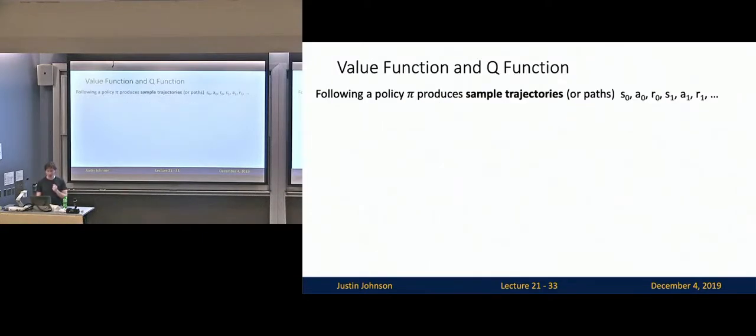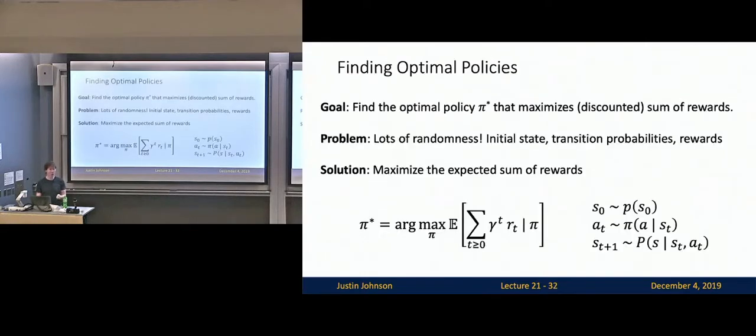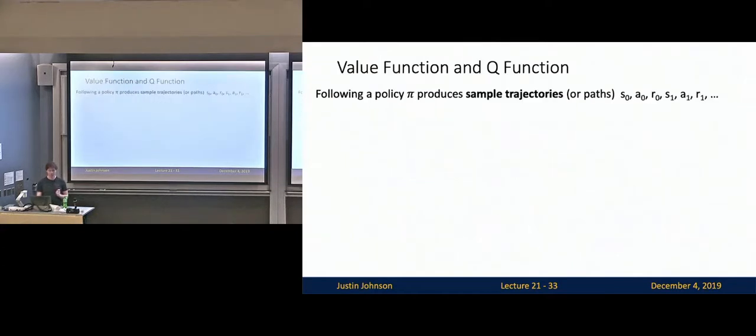Okay, so then we need to define a couple more bits of machinery in order to actually provide algorithms for learning optimal policies, right? Our whole goal in reinforcement learning is to somehow find this optimal policy. So suppose we've got some policy, maybe not optimal, call it pi, and then executing that policy in the environment is going to give us some kind of trajectory, which is a set of states and a set of actions that we perform along the course of executing this policy in this environment.